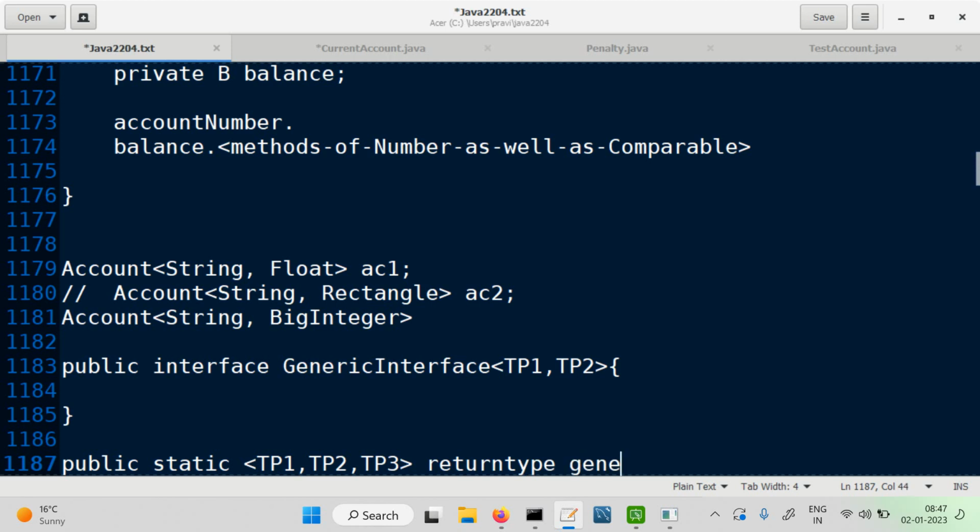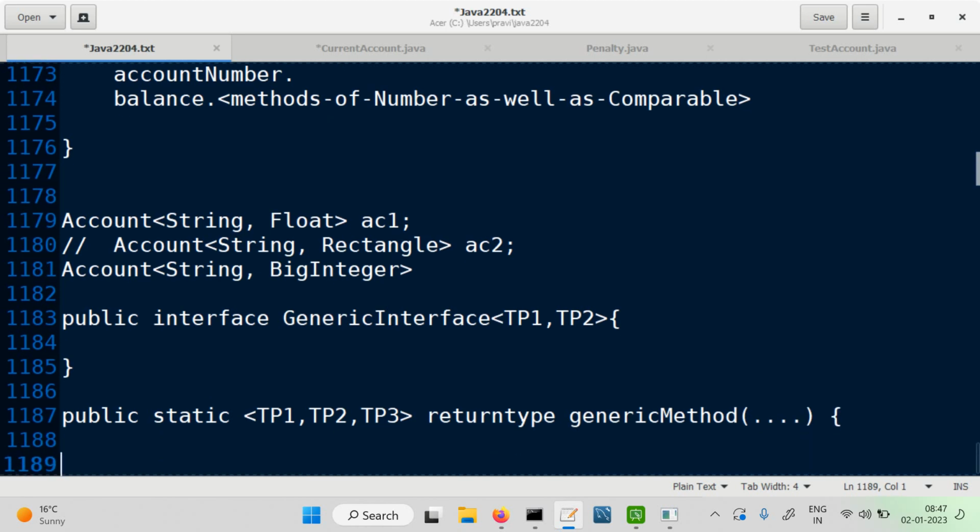Let me call it genericMethod. Within this, TP1, TP2, TP3 are data types. Like we have seen earlier, these can also have bounds. Wherever we have a type parameter list, you can have a bounded type parameter. A type parameter may be a simple one, or it may be bounded.